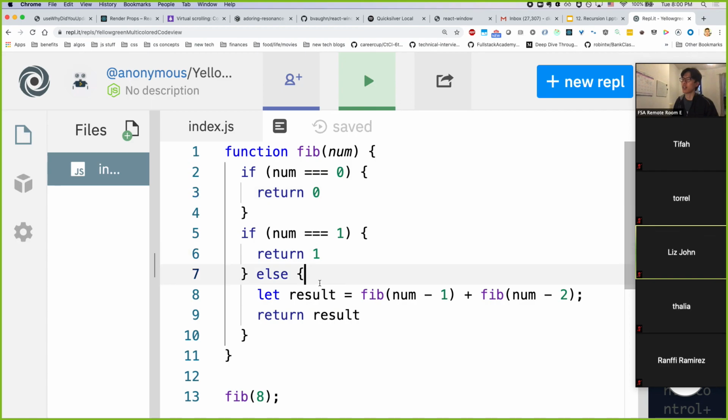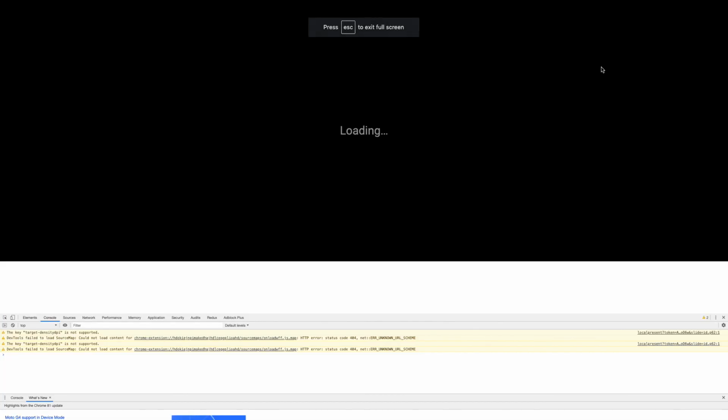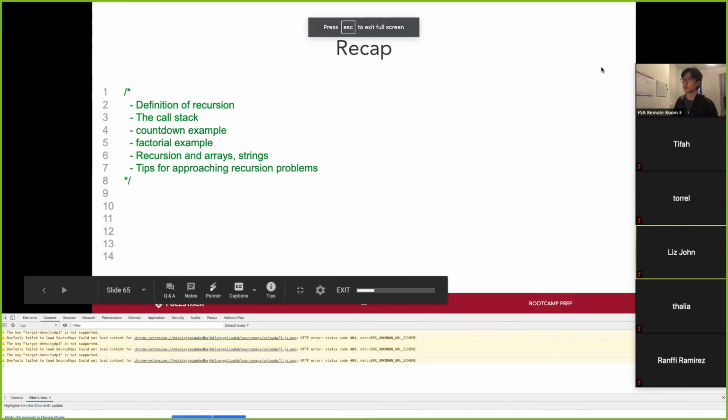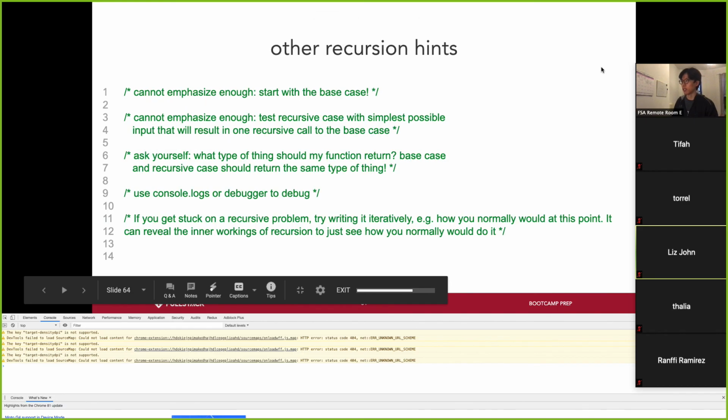Each level needs to be the same data type, or else when we're doing operations like addition or subtraction, if the data types being passed back aren't the same, we're going to end up adding a number to a string or adding a number to undefined, and it's not going to work out the way we want. So at each level, we have to make sure the data type we're returning is consistent throughout. Yeah, that's pretty much it.